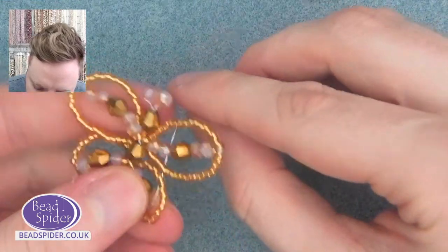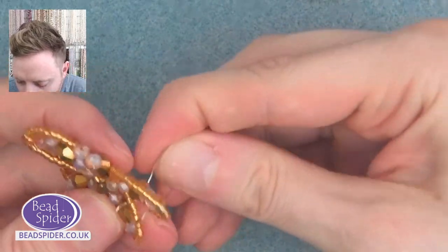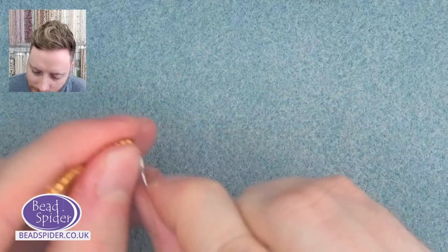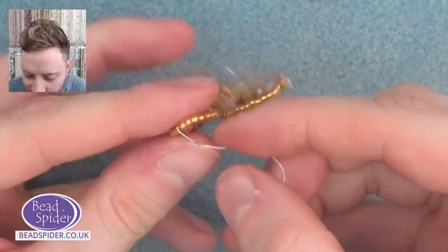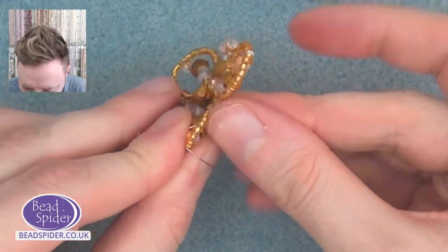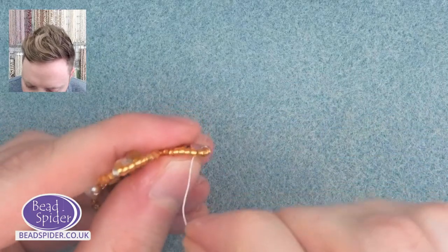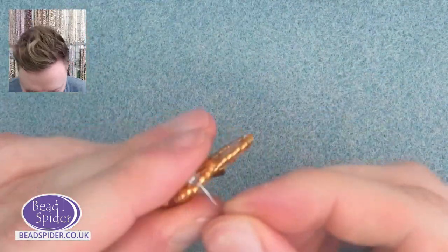And now, of course, because it's fairly close, we'll do that same process where we keep it a relatively open, big curve, because we don't want to get any kinks in our wire. And now that I've got it roughly in position, I can pull hard and straight out, wrap around again like so, and then unbend this piece of wire to be an open curve. See that nice big open curve? And that will go through that little loop like so, and now I can bring it all the way down so that it's not gonna bend, and then bring it back up into position, bend it over, and that'll do. That'll be nice and secure.